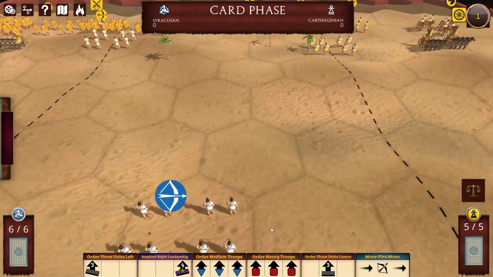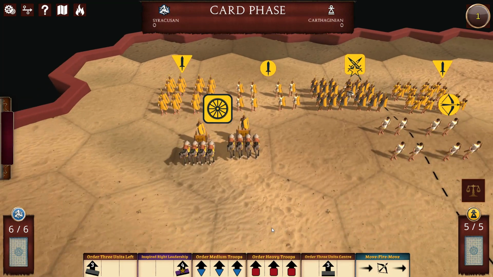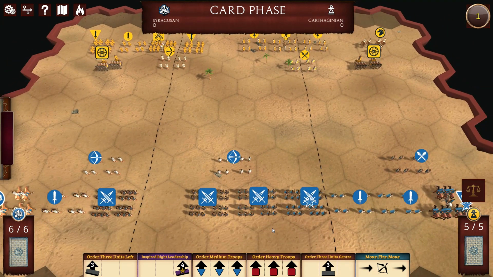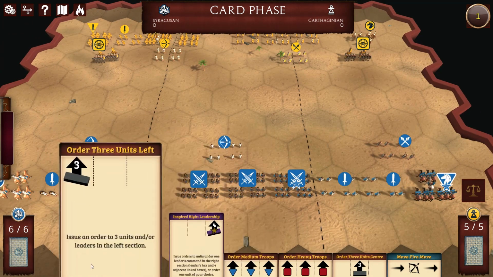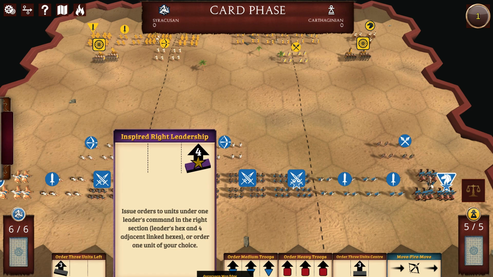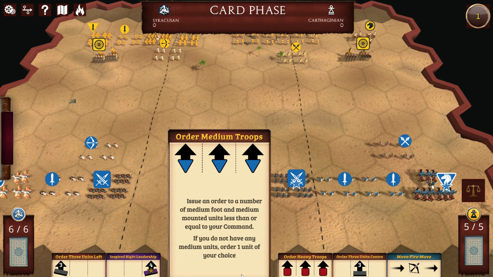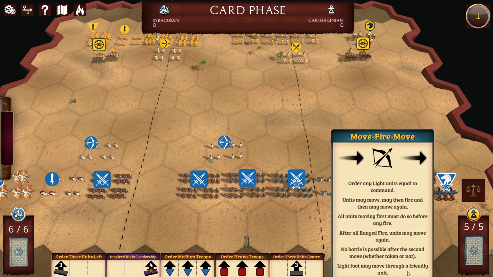This is actually a very nice looking port. There are lots of animations, and I like the little palm trees. That's a nice touch. When you have a desert, whatever landmarks you can possibly give would be great. It's a nice setup that way. So you can order 3 units to the left, 4 units on the right, order medium troops, order heavy troops, issue an order to 3 units or leaders in the center section, and move, fire, move.